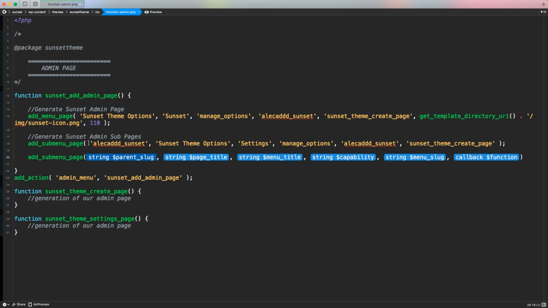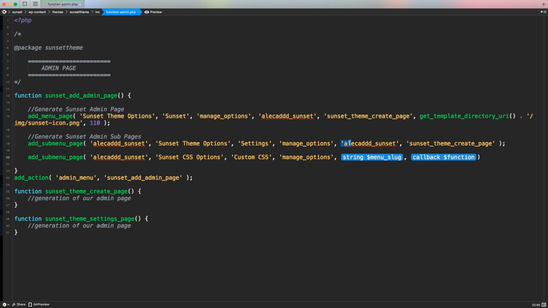For example, we're gonna use, of course, the same slug because we wanna put it in the same settings position. As a title, we wanna put sunset CSS options. And the menu name is gonna be custom CSS. The capability is always the same.